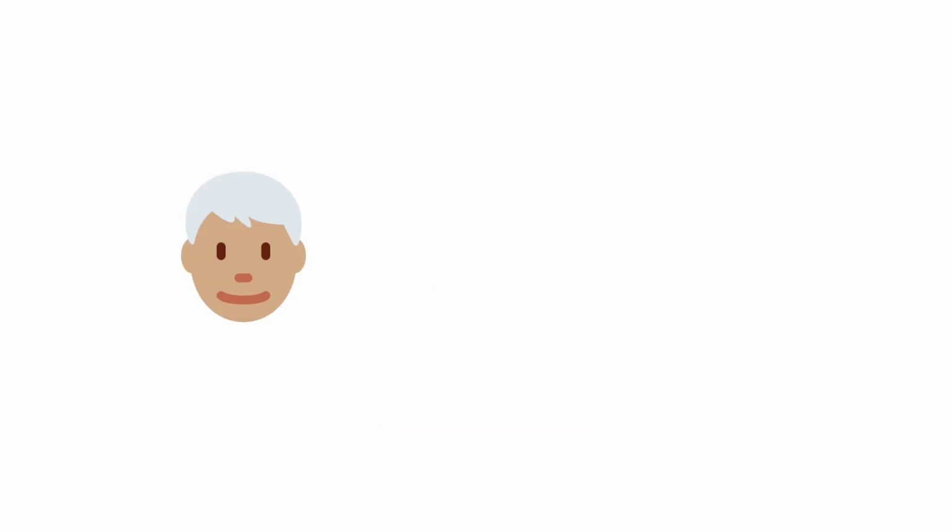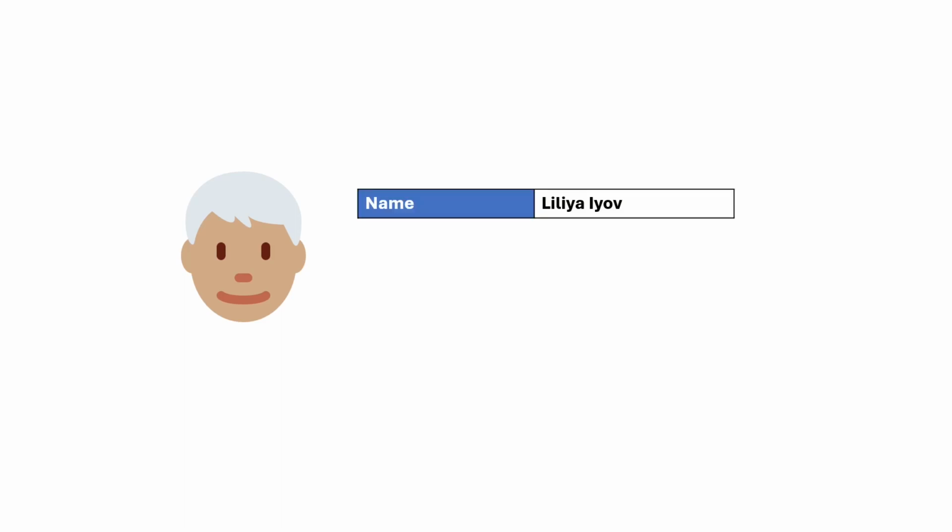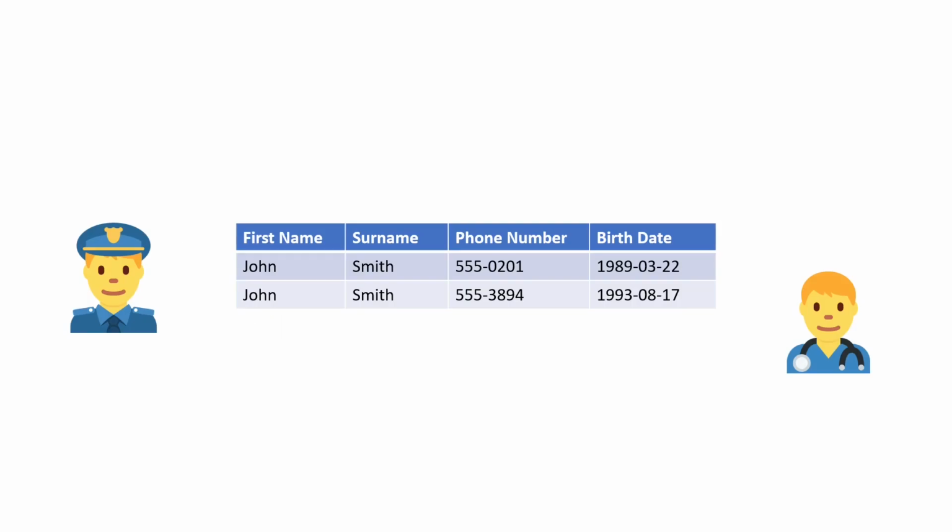To find and identify a record in a table, it should have what is called a primary key. A primary key is one or more columns whose values help us uniquely identify and find each record in the table. Let's think about what a good key for a customer table would be. We could make the name of the customer the key, but this would be a problem if, for example, you have two John Smiths. The problem is that it's not unique.